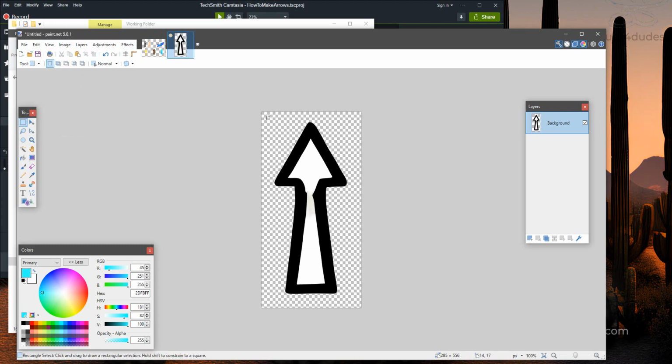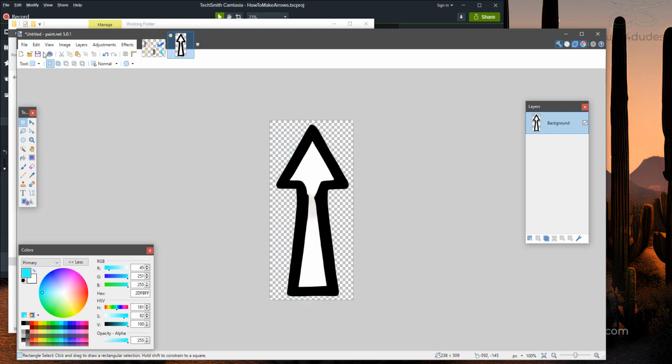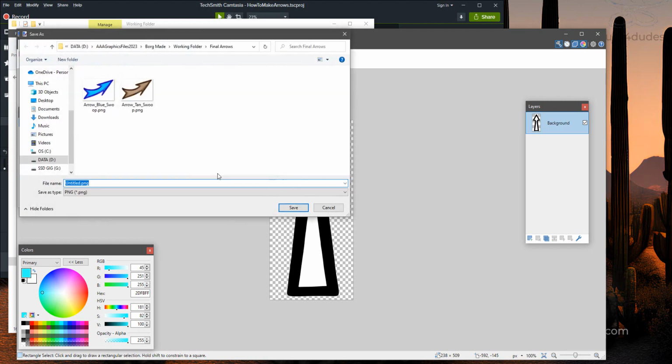What I did was I did copy. I did a square around it, a rectangle. I copied it. Then I said new image, and it asked me what size, and it automatically makes it the size of your copy. And then I just pasted. So easy when you just say copy, new image, paste, and it makes a new image with just that in there. So I'm saving this, giving it some kind of name.